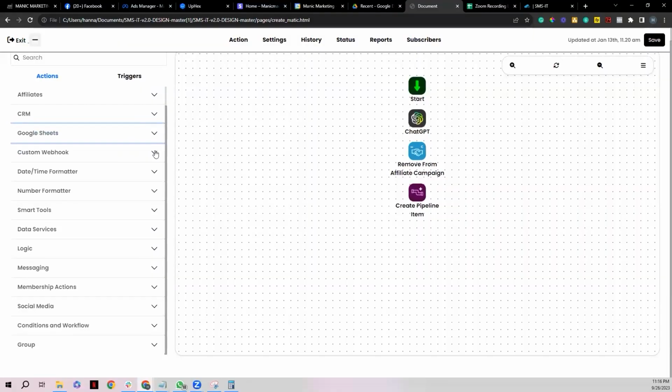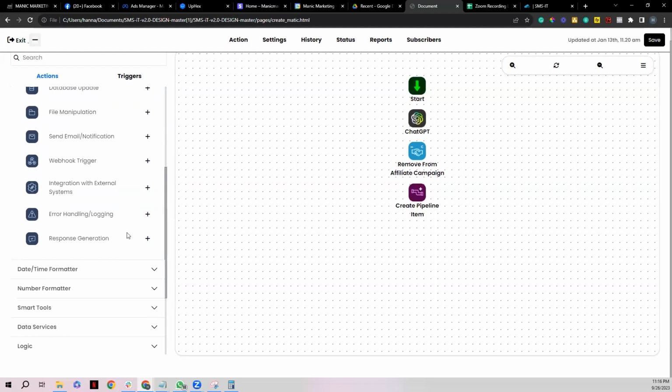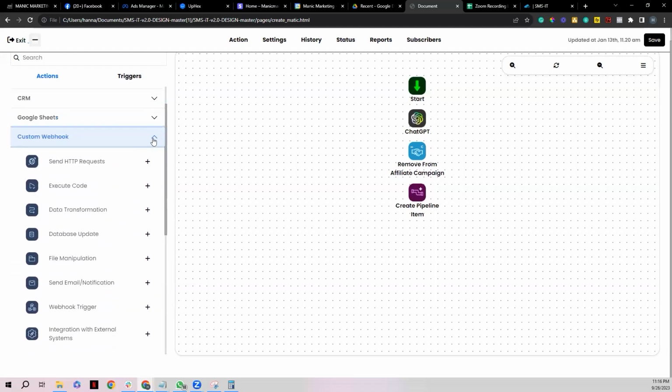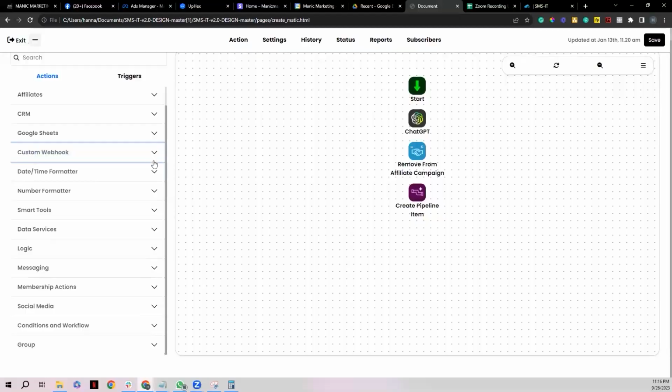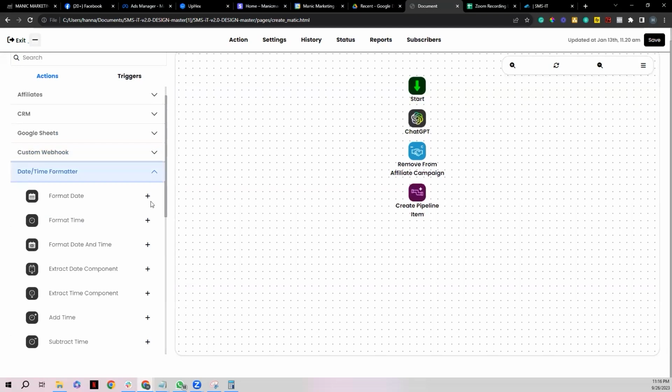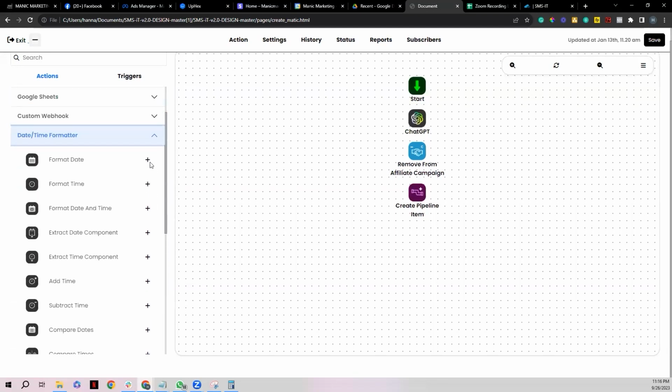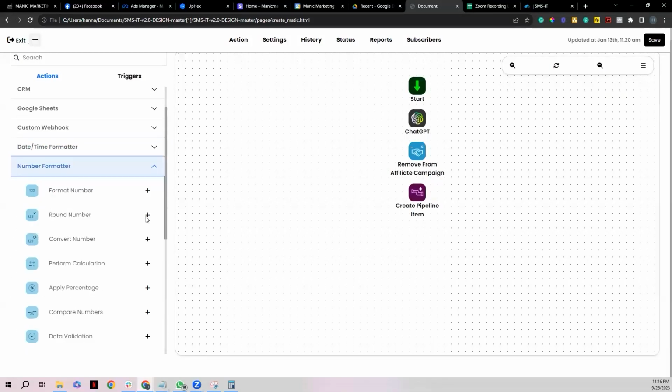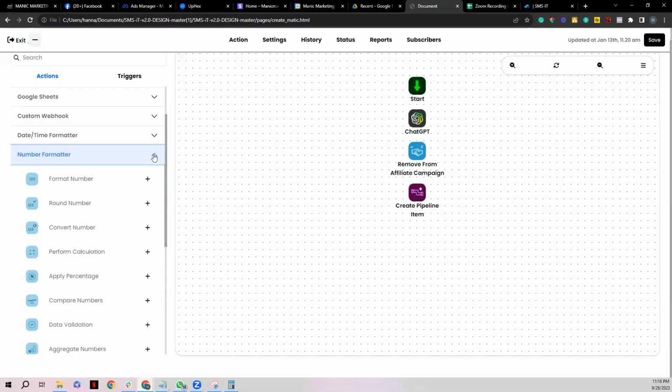So it's really helpful if you keep information in your Google Drive. It'll help you stay organized and automate that process without you having to do it yourself or manually pay somebody else to do it. There's also a custom webhook option in there, so if you've got some fancy webhook situations you're trying to set up, you'll be able to do that. We have a date and time formatter, so you're able to set that up to ensure that your workflows and automations are triggering exactly when you want them to. You have a number formatter to ensure that the data that you're pulling into the system is formatted exactly the way that it needs to be.